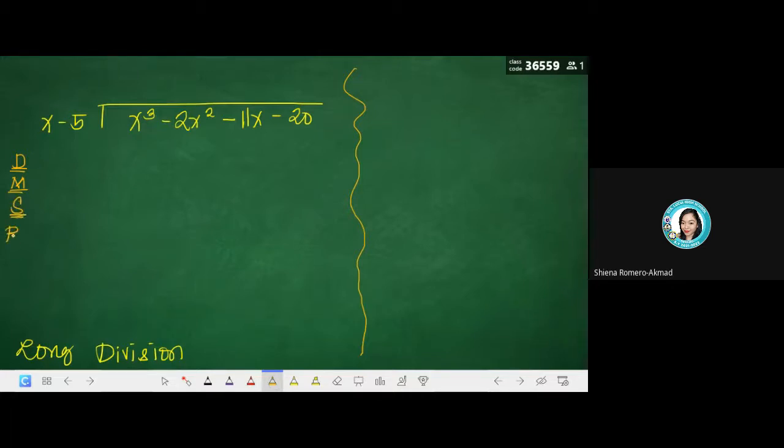And to bring down. So these are the steps. Ang ginawa ko is, kinuha ko lang yung mga first letters ng mga word para mas maintindihan ninyo at maalala ninyo. So we have D, M, S, B, D. Divide, multiply, subtract, and bring down. So let me use this other part of the screen as our scratch. Then the other part for the solution itself.